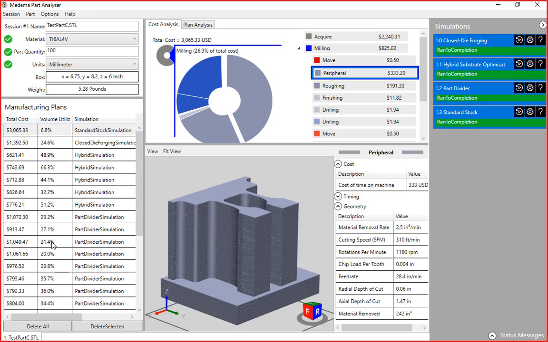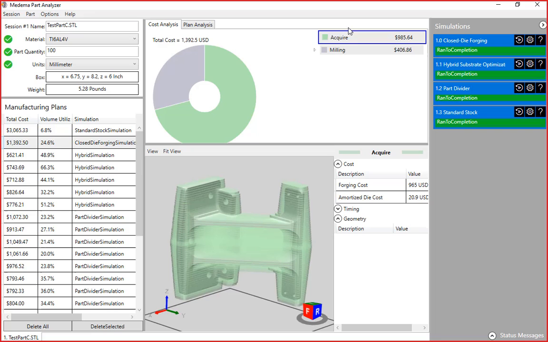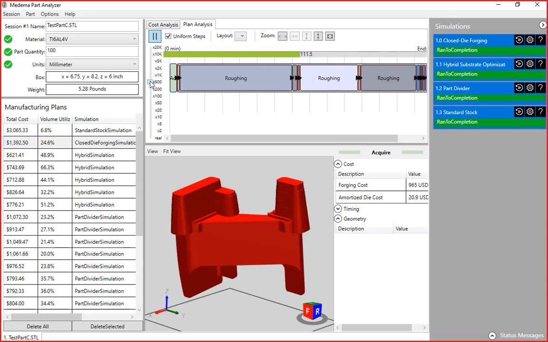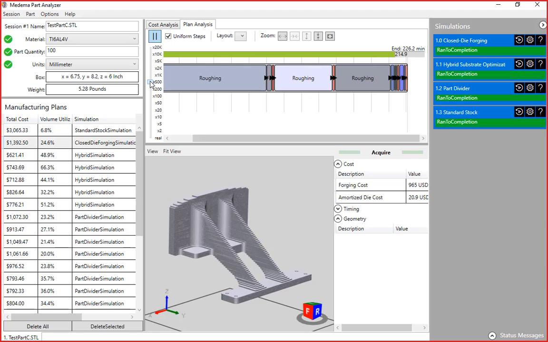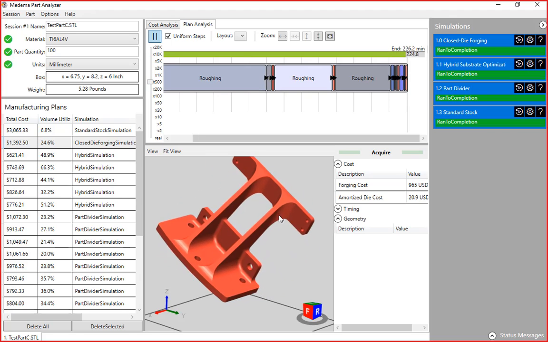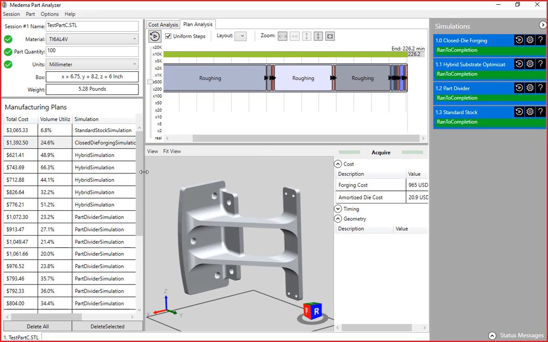So now I want to get to some of the results of these other simulations, and I'll go over some of these a little bit quicker. But here, we've got the closed die forging simulation, and this again has the acquire process and a milling operation. And if we look at the plan analysis, we'll see a different plan where it also removes all the material, but from a different direction because of how the forging was defined.